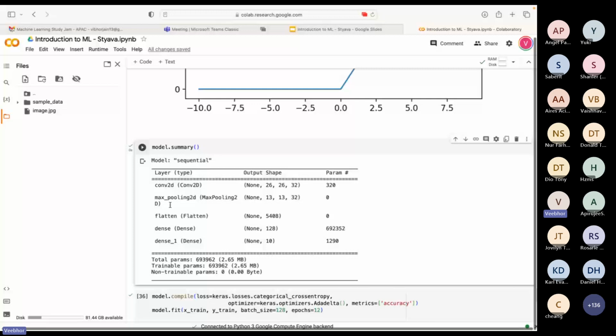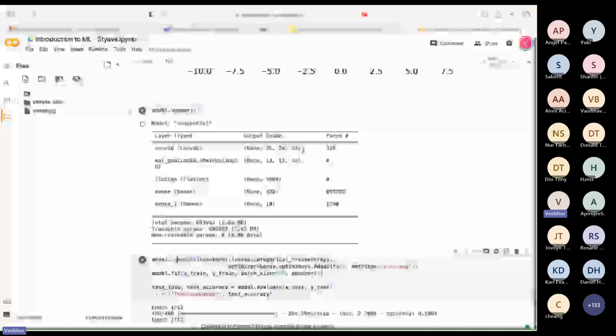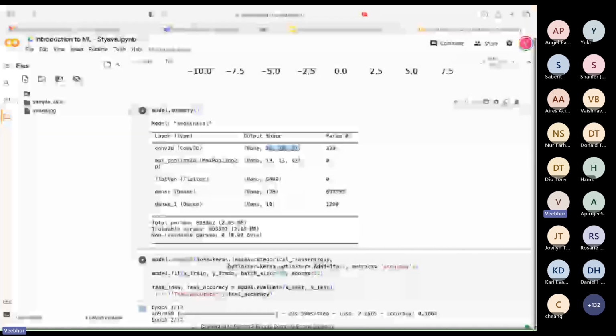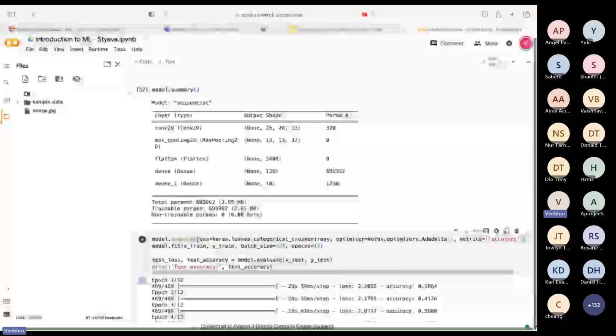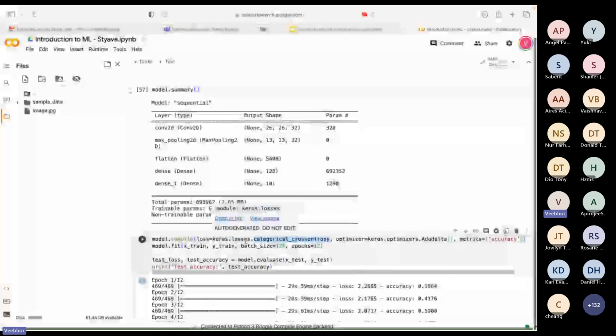So once your structure is ready, now you need to feed these images into the structure so that it can start calculating these values. Right now, this matrix is filled with random values. It doesn't have anything significant, and it can't predict anything. But we'll compile it. We have selected the cross entropy formula for calculating the loss. So every time you are training, it's comparing the image to the output, right? So for that particular comparison, it's using a loss function. Here Keras has a predefined categorical cross entropy. You can go to the documentation and see the exact formula.